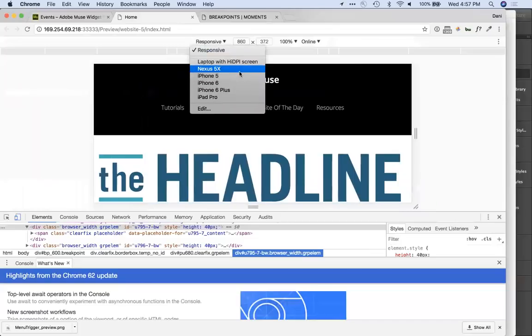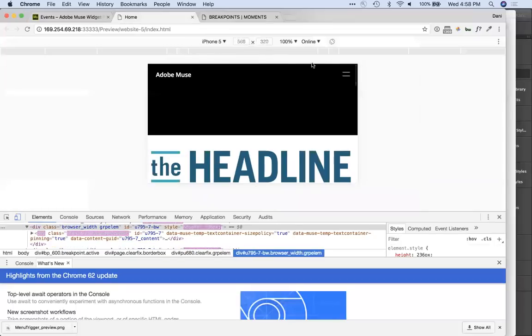Once again, I do want to say that the world of device-specific web design is gone. There are almost 1,000 different browsers and devices. If you go to an iPhone 7 Plus and you hold it in portrait mode, it thinks it's a phone. If you switch it to landscape mode, it thinks it's a tablet based on the resolution. There's no absolute way to be truly device specific with so many devices. But you can configure the ones that are most important to you by setting the resolution and dimensions, and then jump between those devices, change the orientation, and quickly see if things are behaving the way you'd expect them to before you go further to actually loading them on actual devices.